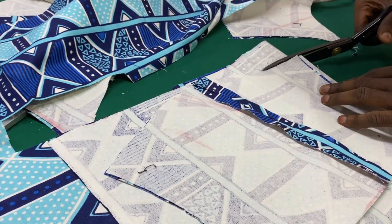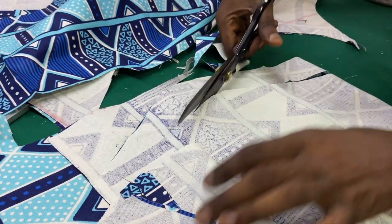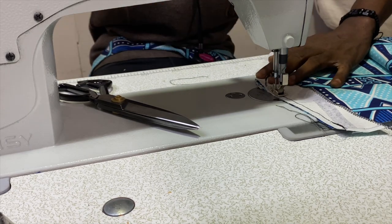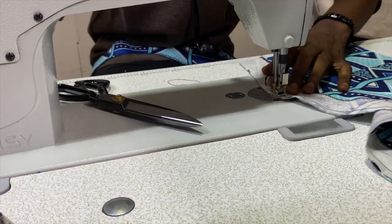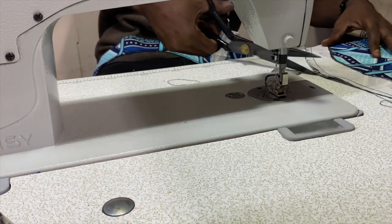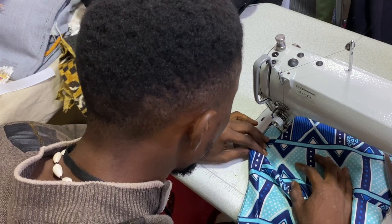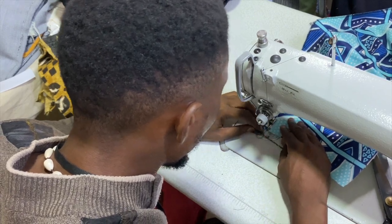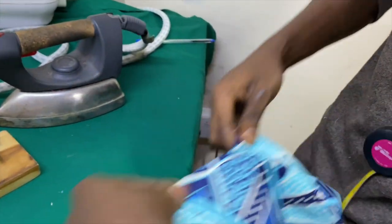Now he's actually going to cut a little finishing edge. I'm not going to be using any lining. I prefer no lining because the cloth in itself is not very stretchy, and I personally find that the lining just further restricts the movement. So I prefer no lining. He's just going to finish the edge just like this — you see the edge he created? He's just sewing it to the front of the top, then folding it back and ironing it so you can't actually see it.